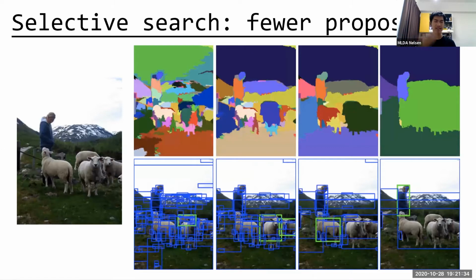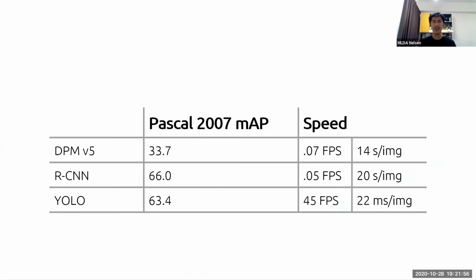In yesterday's workshop, we discussed a bit about selective search. Selective search is used to get the bounding boxes, so we get fewer proposals of where the bounding box is for R-CNN. But for YOLO, we won't be using selective search. Comparing YOLO version 1 and the vanilla version of R-CNN without any modification, YOLO has a lower mAP than R-CNN.